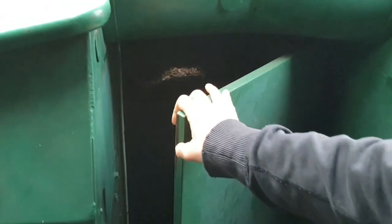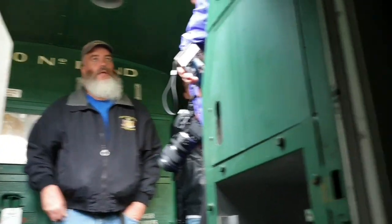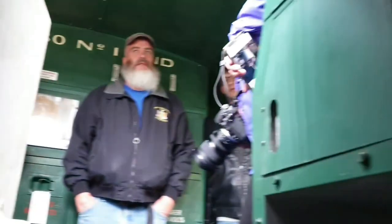What is this? Oh, you can sit down here? Well, it's more like storage. You would think the bathroom would be in there, but it wasn't. That's where you could lock up the misbehaving passengers, I think, right? The bathroom was down below. You can sit in a seat. There's a dead man switch there. This is the fumes switch. It must have been so strong, so much fume. I think the noise would be too.